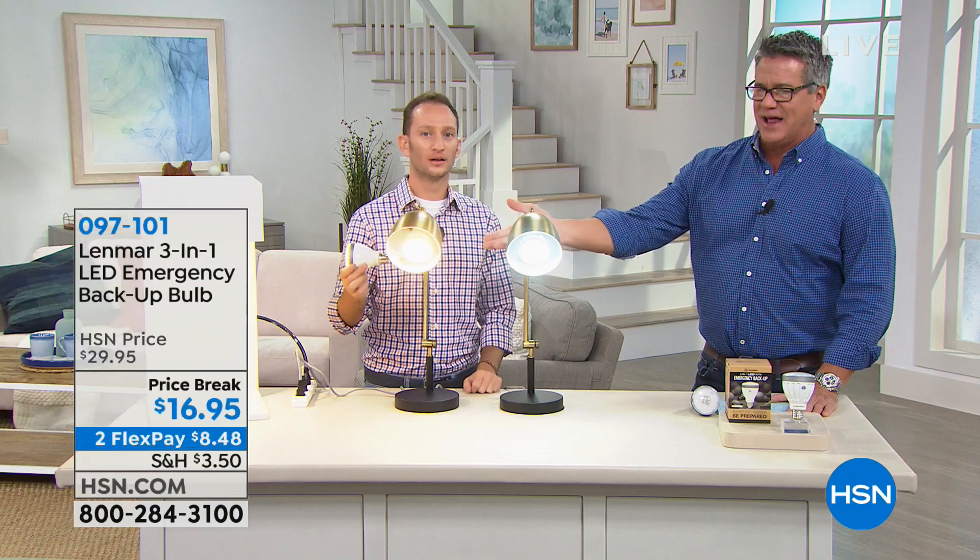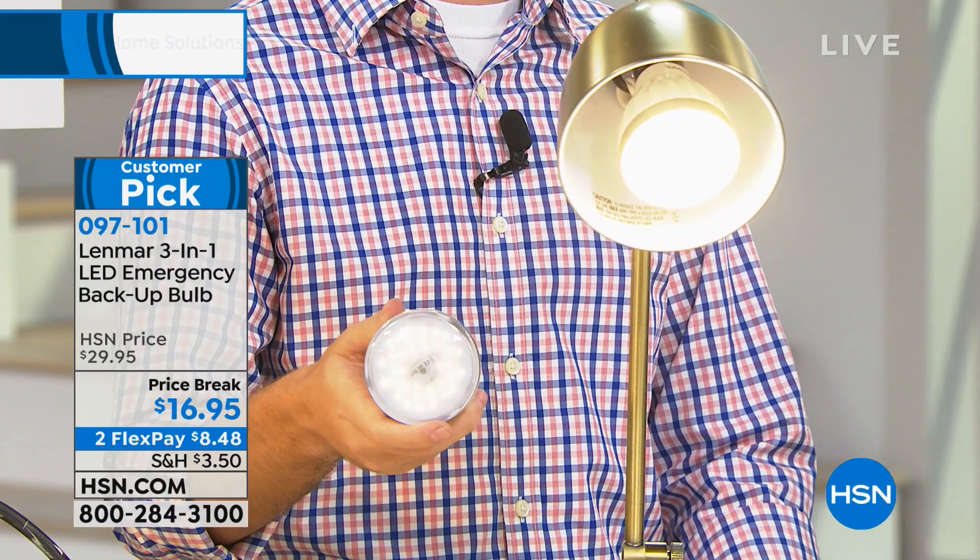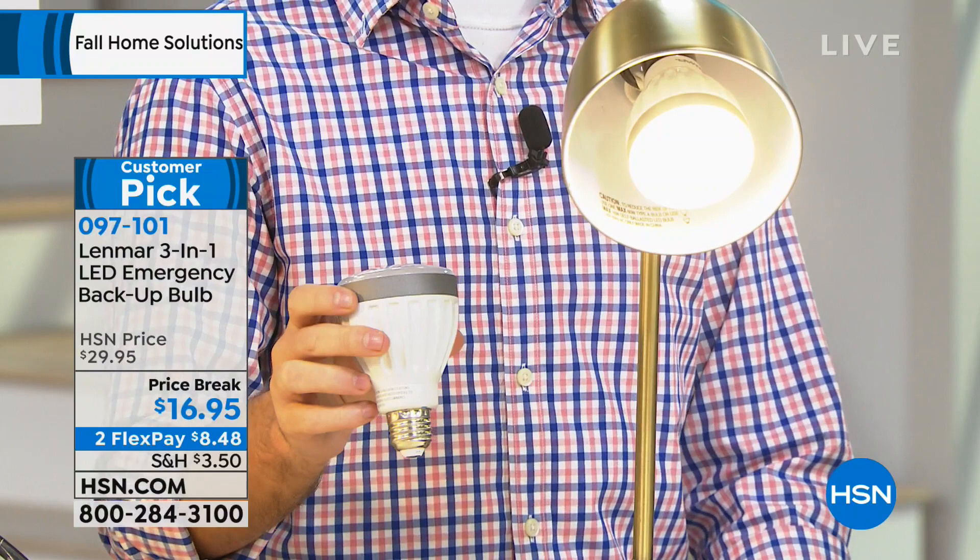Incandescent bulbs have a filament inside that gets red hot and illuminates through a phosphorescent coating on the inside of the bulb. These use LED — technically a diode — which doesn't consume a lot of energy to turn on. And I love the fact that it's a nightlight, a flashlight. In case of emergencies, press that button one more time and you also have an SOS light. They've thought about everything when it comes to this. It is your LED light — it's going to last you a very long time, always running cool. You never know where you're going to be in the house when you lose power — you could be walking down the stairs, you could be in the hallway. These are perfect for any of your recessed lighting.